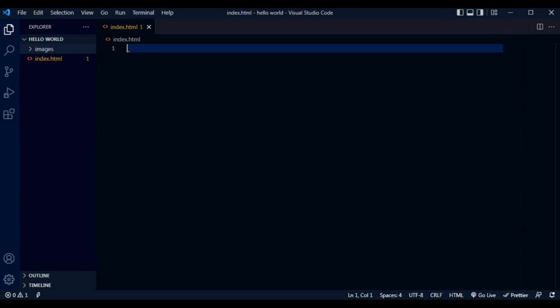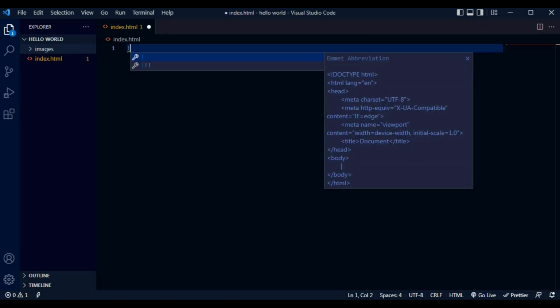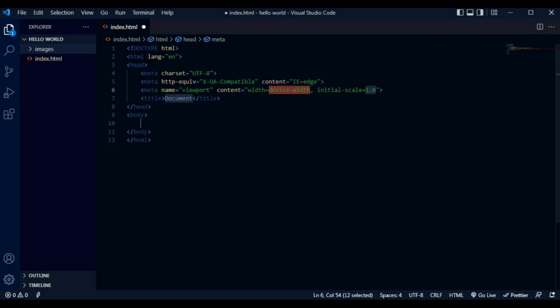So I'll just be doing this as if I'm coding a real project. So I'll be talking as I'm going on. So just use the shortcuts to bring about this boilerplate. We've talked about this over and over again, so I think you should be able to.